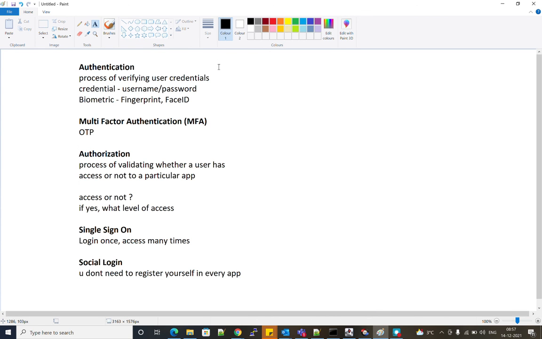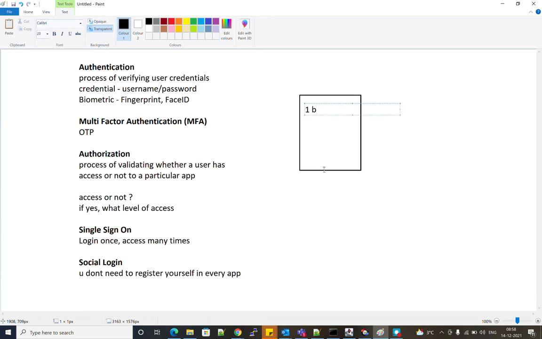Let's say the world population is 7 billion now, many years back, now maybe it may be around 8 billion maximum. Okay, so let's say every day there are 1 billion active internet users.